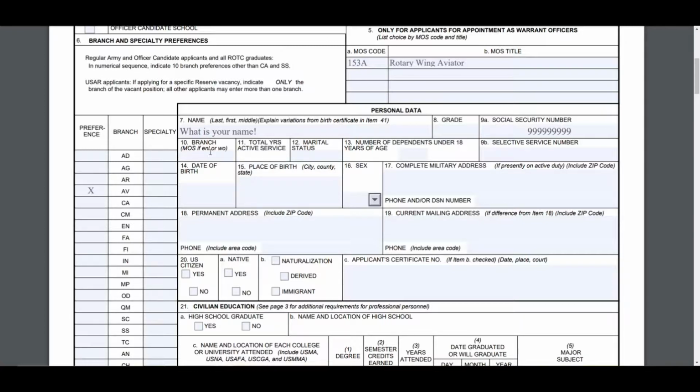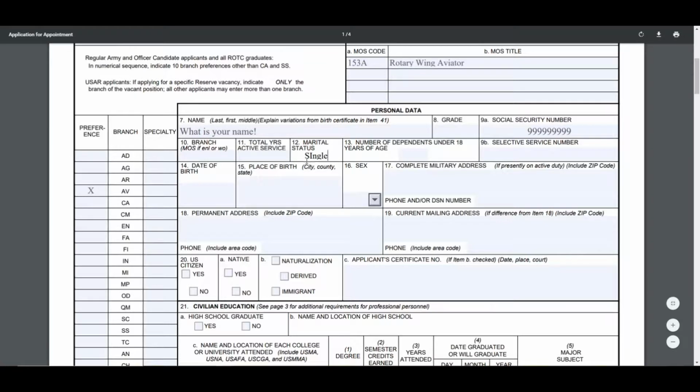If you're civilian and you're not enlisted, this would be for guys who are active duty in a sister service. Then they would put in what branch they're in, their total years of active service, if you're prior duty, and your marital status. If you're like me, you're single as a Pringle, but if you're married, you're married. If you're separated, divorced, or whatever, you have to put that there. Dependents, for me, it was 0. For you, it could be 99, right?